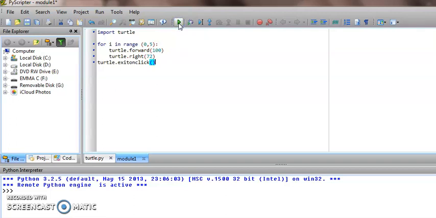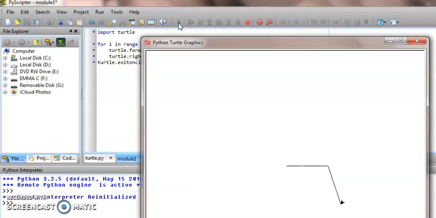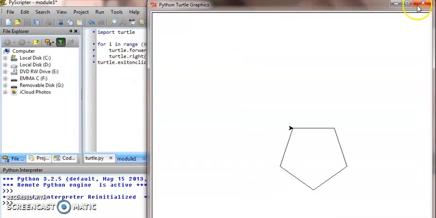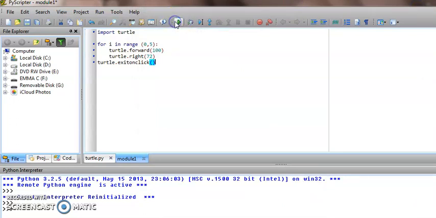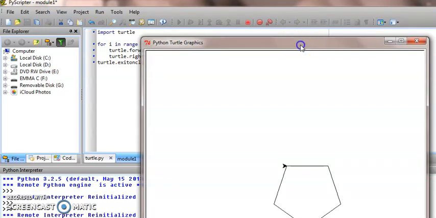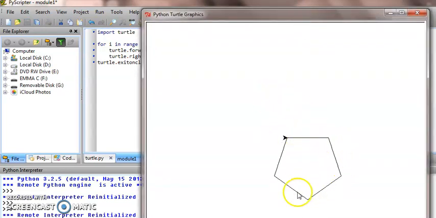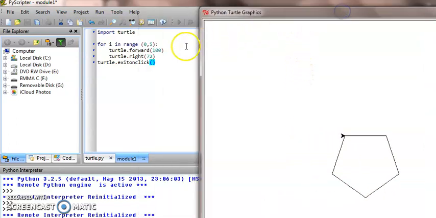So if I go and run it, there will be a slight delay while it's opening up my little turtle there. Did we see him go? See if I can run that one more time just to show you. And we should have seen our little movement, and that's my shape that I have repeated. And you can see 5 different lines it's drawn, 100 spaces across, and then those angles are 72 degrees each.